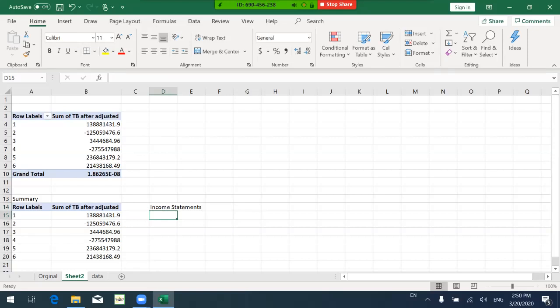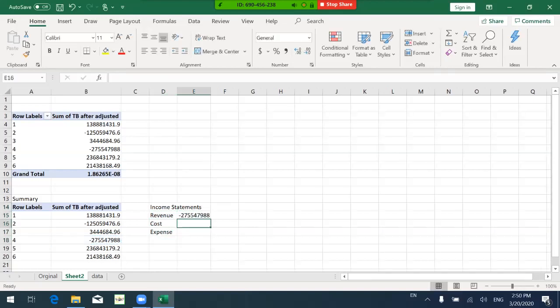You have income, revenue, let's do revenue, cost, and then expense. Revenue equals these numbers.